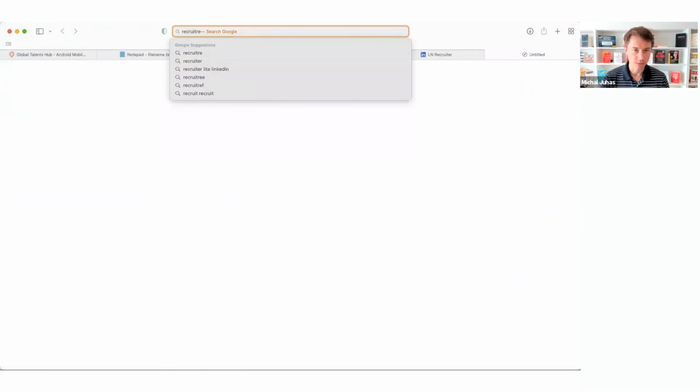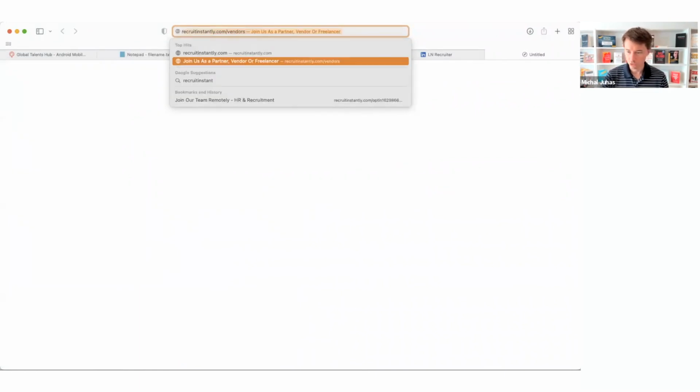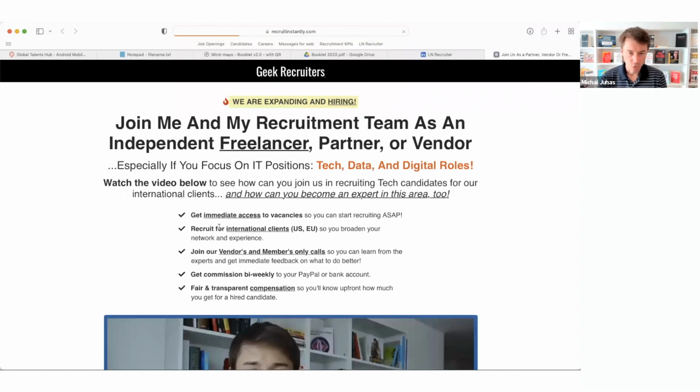You can submit candidates. RecruitInstantly.com, you can also join it if you don't have access, and you'll be able to submit candidates. So now you know how to find them, how to message them. So just go and hunt them if you have access, and then we can, of course, split the commission.